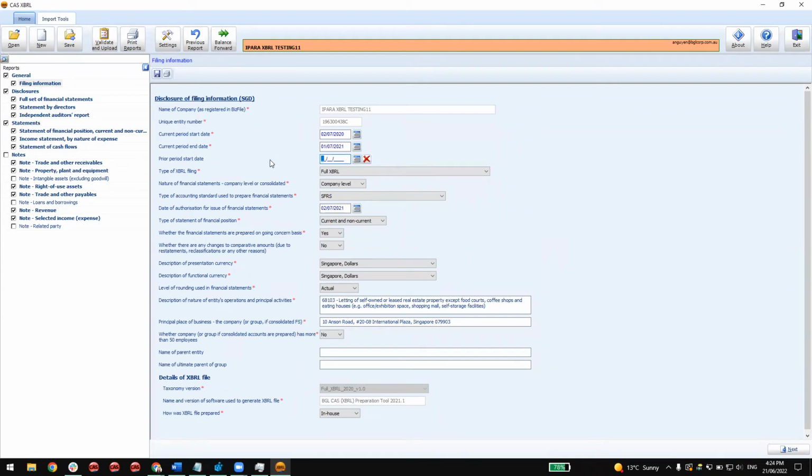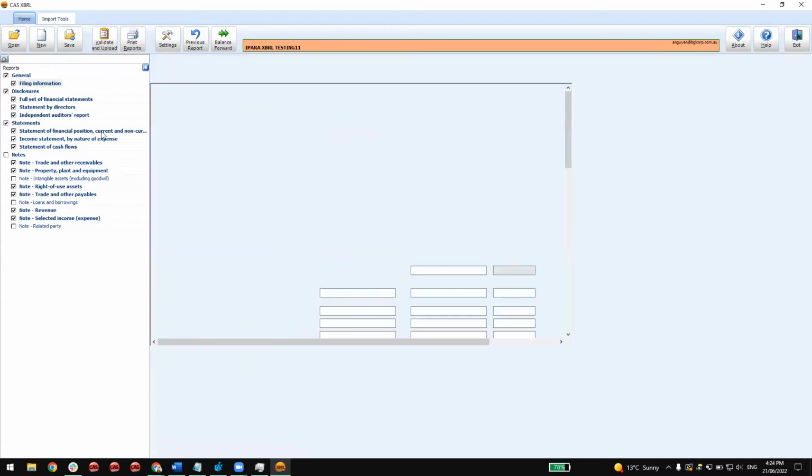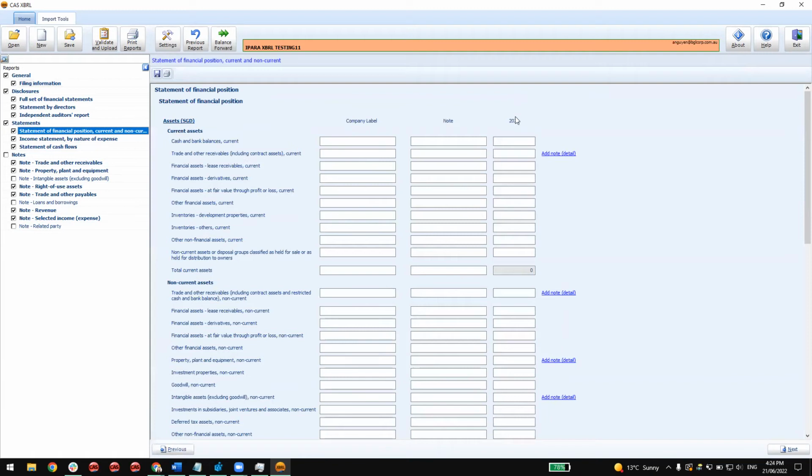So just remove it from here, click on tab, and then it will only allow you to fill in 1 column. And the process is very quick. Usually if you were to do this in the BizFin tool, you have to wait for about 20, 30 seconds for it to change things in the Excel spreadsheet in order for you to fill in that detail.